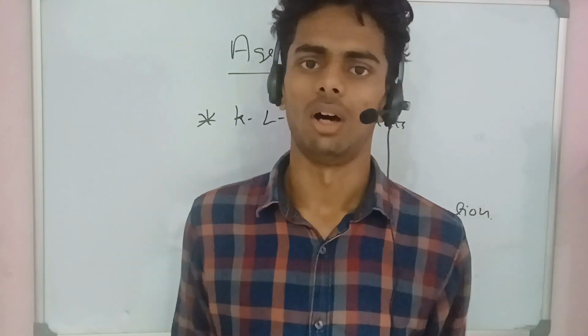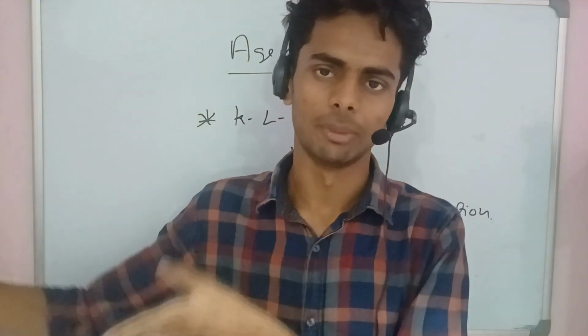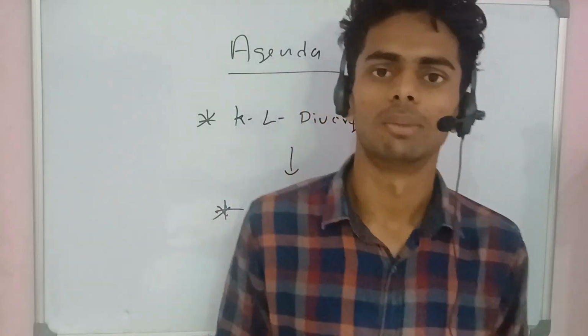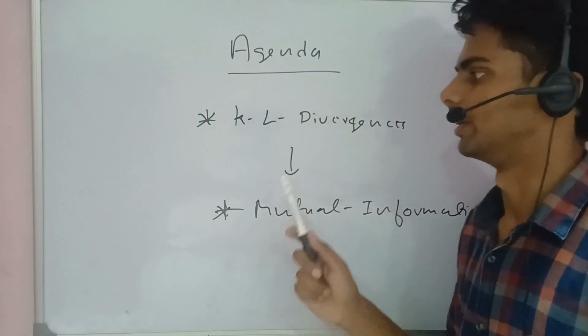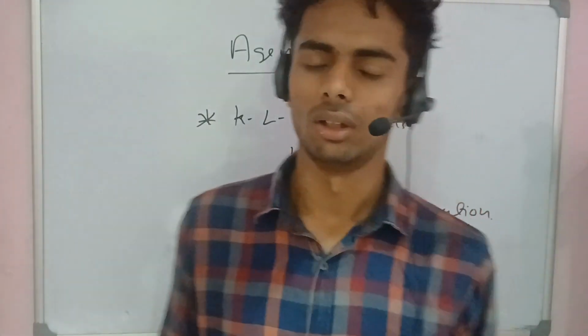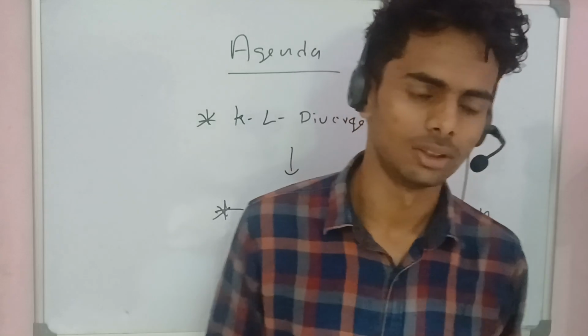Especially, I give my best effort in connecting artificial intelligence with these advanced mathematical concepts. I want to make a bridge between both of them so you can understand much more clearly. So the overall plan and agenda for today is that we discuss KL divergence and mutual information. That's an important concept, and both topics you can consider a loss function, or part of a loss function, and this is an information theory concept.